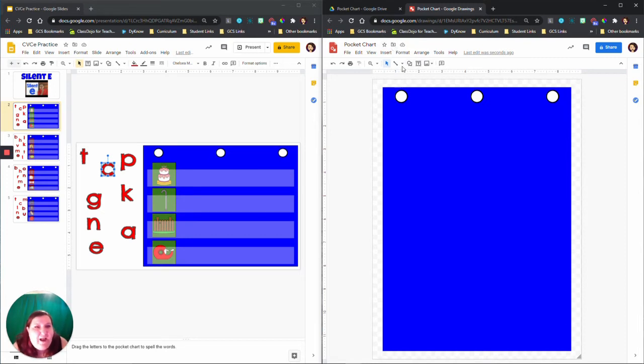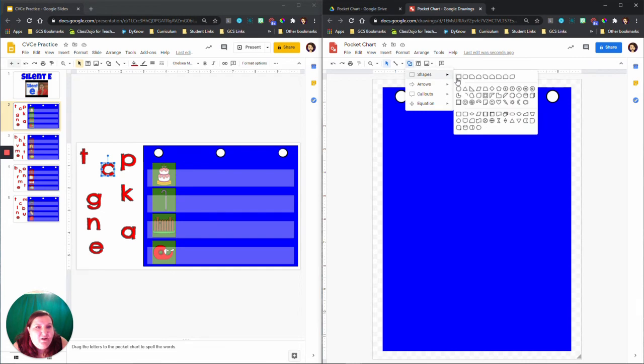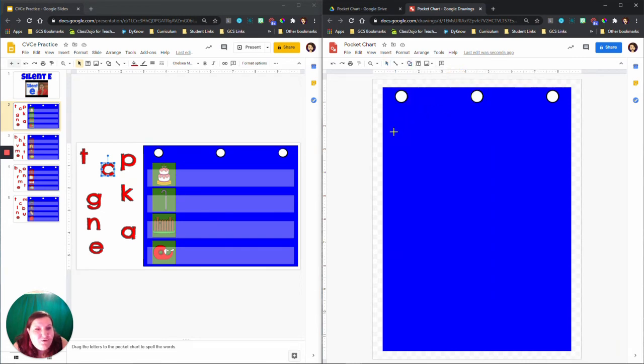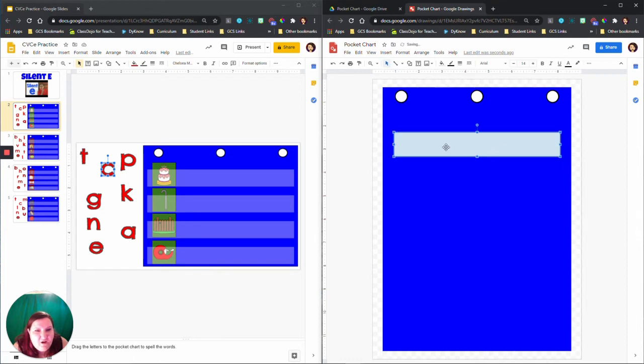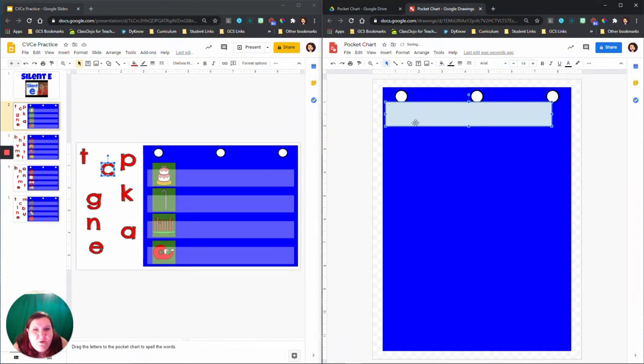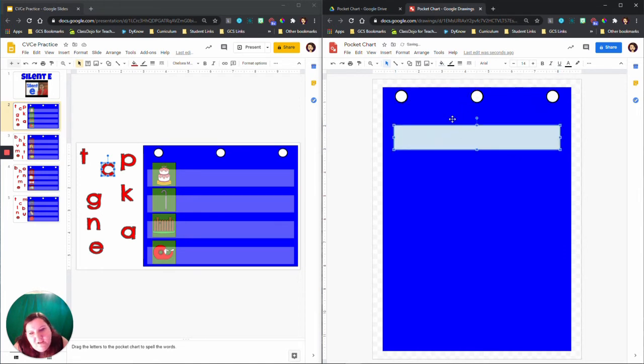So again, I'm going to grab a shape and a rectangle here, and I'm going to just, again, eyeball it. And I can put it up. I'm just going to move it here to the 1 inch. I want to make sure it's exactly 1 inch. It looks like it is. Okay, good. So now I'm going to center it again and bring it down a little bit. Okay, good. Now, this is not quite right yet because it needs to be transparent.